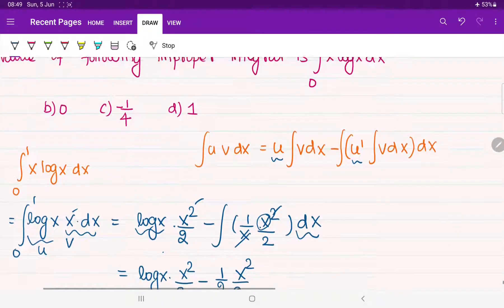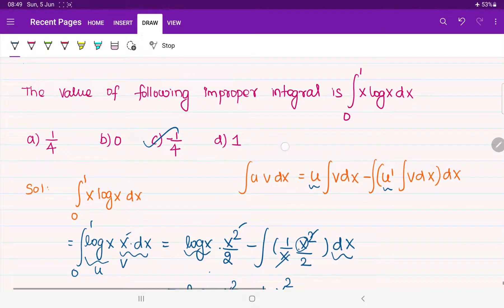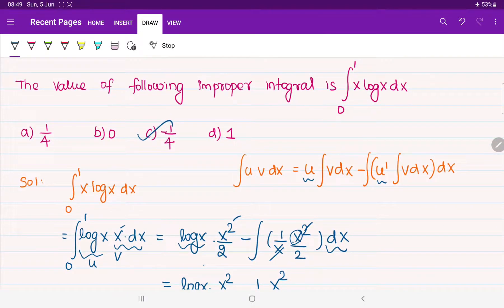So what is the expected answer? 1 by 2 into minus 1 by 2 will give us minus 1 by 4. So what is the correct answer for the function? The correct answer is minus 1 by 4. This is how we are solving the question. When improper integral is given, always remember, I am using by parts method whenever I am observing log x. It is not mandatory that only when log x will be given in the function we have to go with uvdx. You should check whether it can be directly integrated or not. In some cases, I was checking about even and odd properties of the functions. So it depends on the type of the function that they are giving.